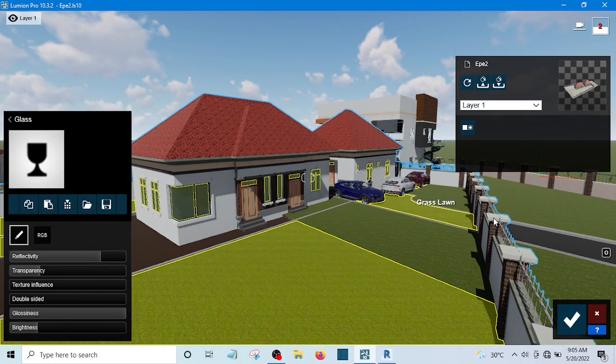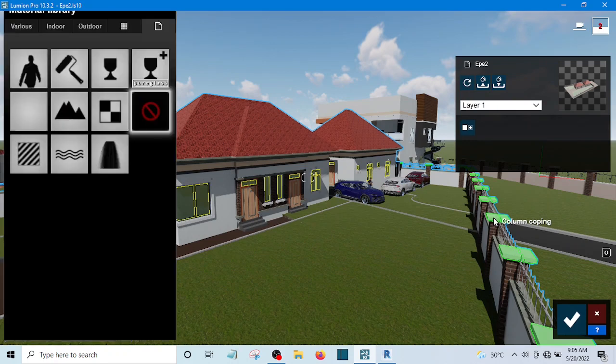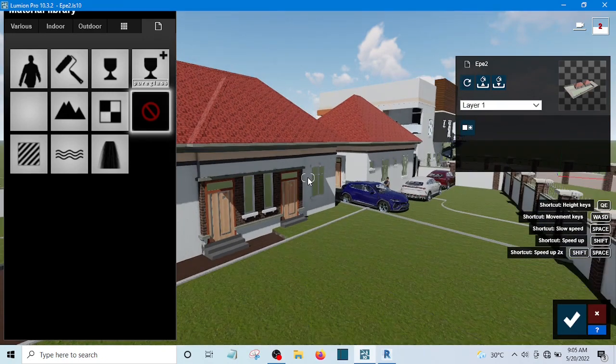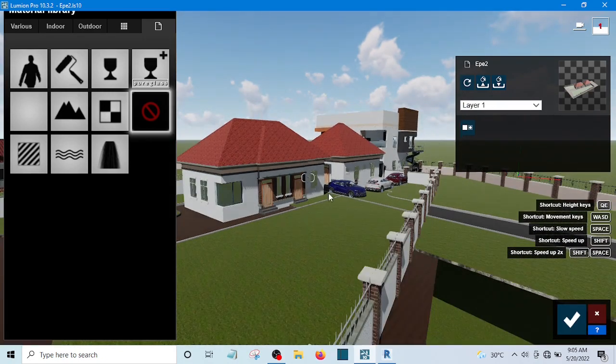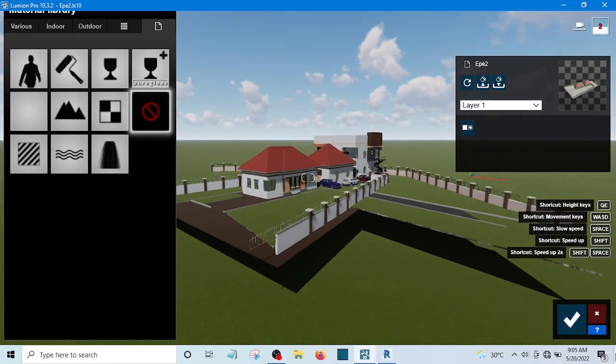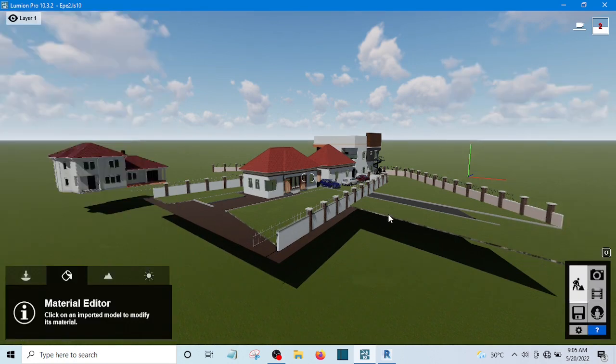Then I want to check for coping. Let's see whether I can reproduce this coping somewhere. Okay, no standard material has been applied there. And basically, most of the things that we need in that building has been used already. These are the materials we need from that building for now. So what I want to do now is to remove that building, or I simply move it to another layer.